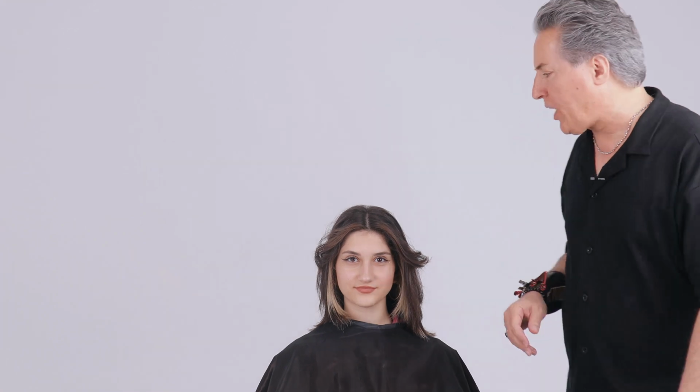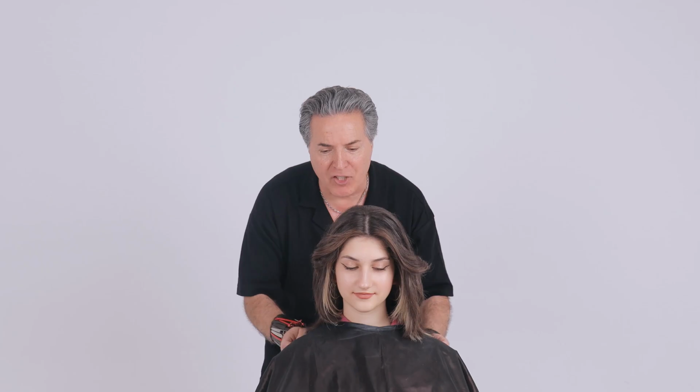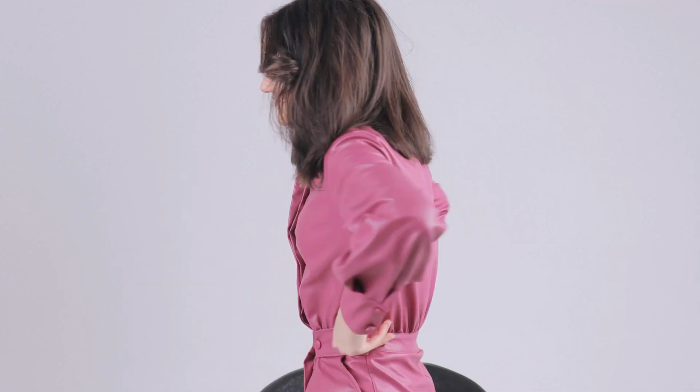So we're finally done with our beautiful model with a nice shaggy. As you see, we completely changed her style. She's so beautiful, she's so cute, but the style she had was too plain and boring. So we made it a very nice shaggy, and she is so happy.